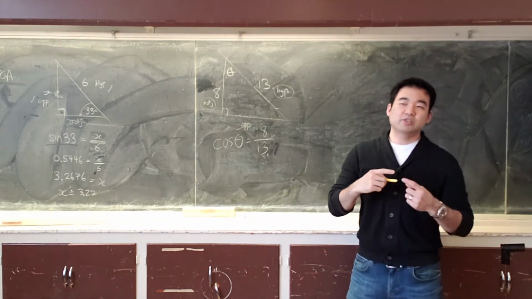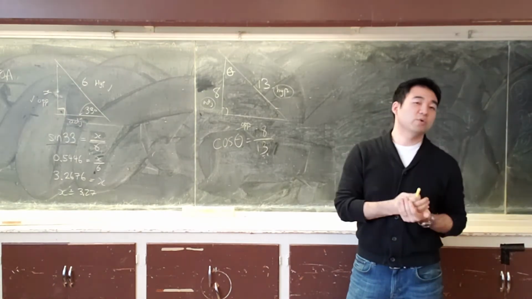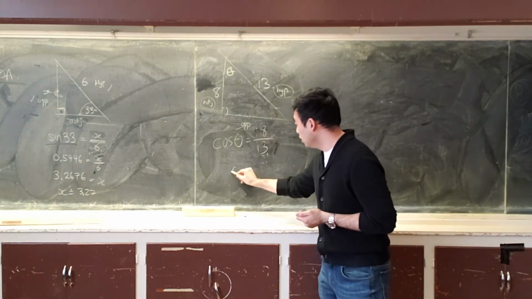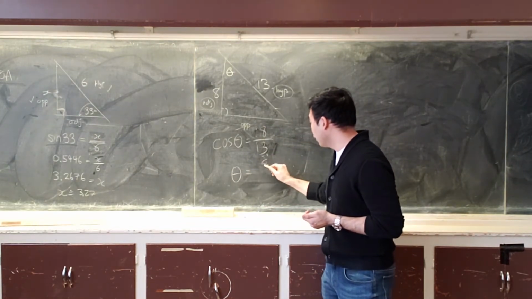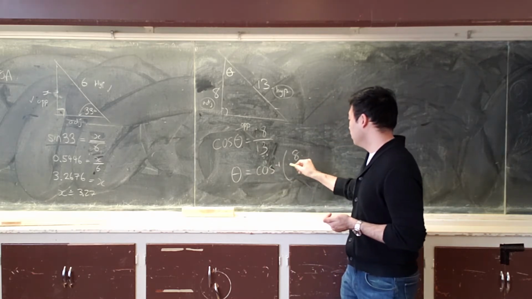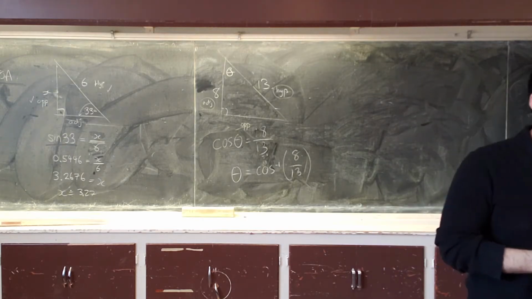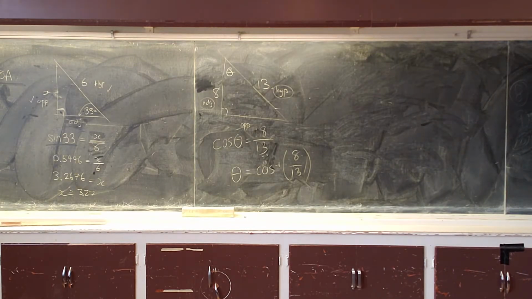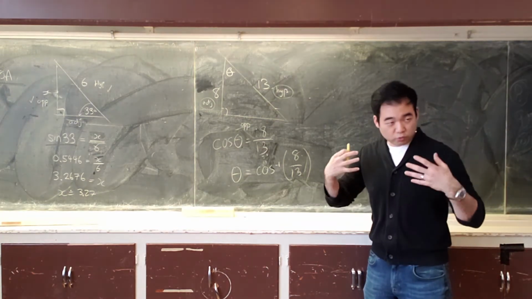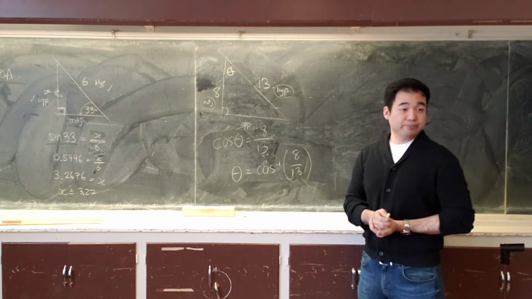For this case, there is one more step you need to do. I need to reverse the ratio. I need to go backwards and say, if this was my ratio, what is the angle that will give me that ratio? And this is where inverse cosine, or old school arc cos, comes in. So, with your calculators, figure that out.